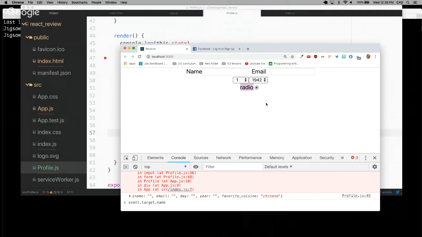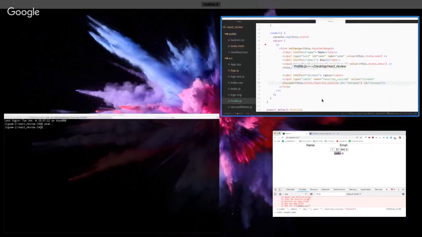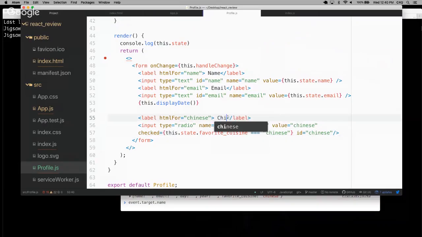I understand the words that you're saying. I just don't understand what it's checking. Like, I'm trying to say a different word. Don't say check. What is it verifying that it's Chinese? Where is that happening and what is it? First up, this button should say Chinese. It's happening right here. It's looking into our state and seeing if the key favoriteCuisine points to the value of Chinese. If it does, the attribute checked points to true. This either evaluates to true or false.